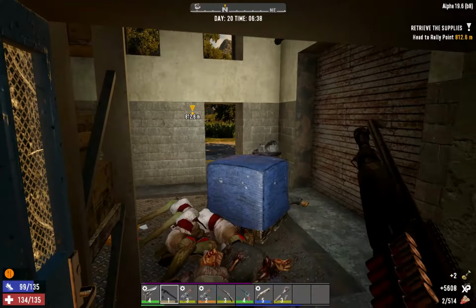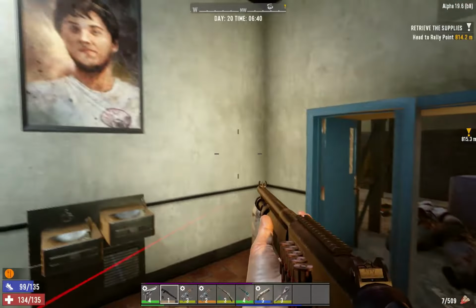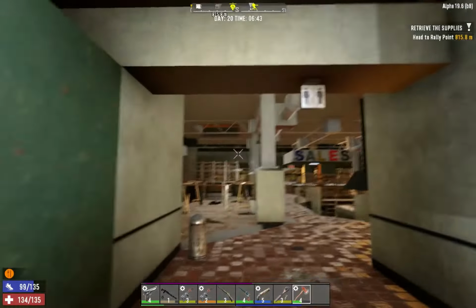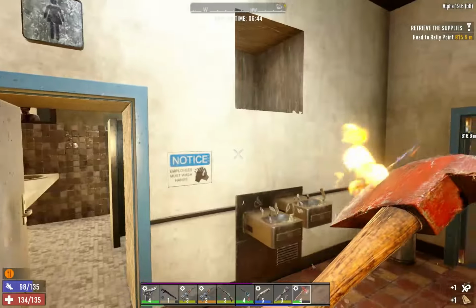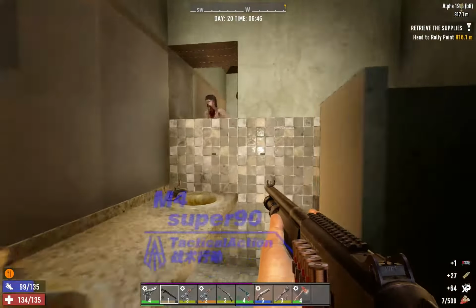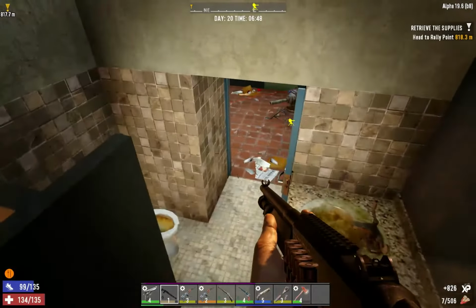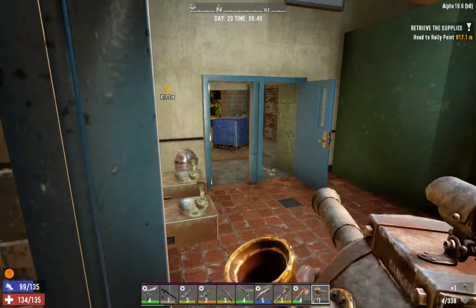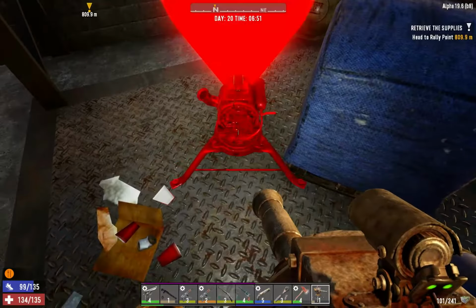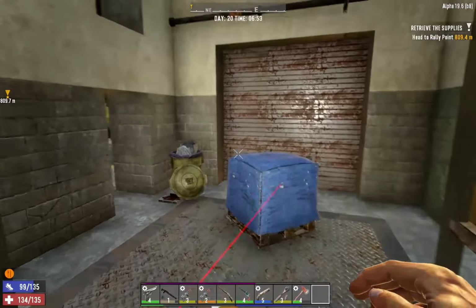Headshot, baby. That's what I'm talking about. All right. Let's bring down this axe for a sec. Ammo. Dead. All right, let's reload. Wow, okay. Pretty crazy.